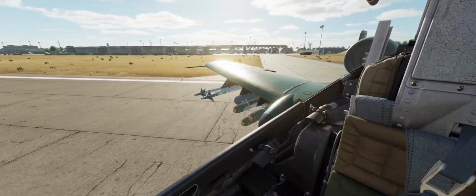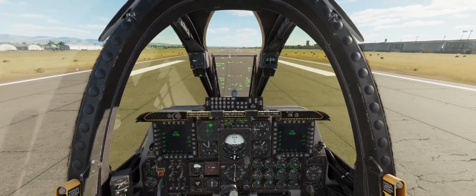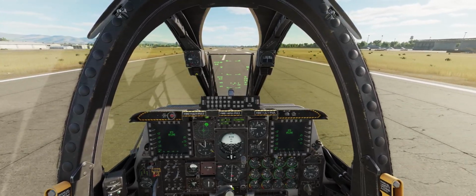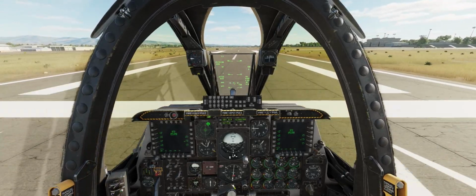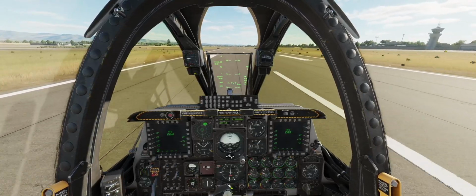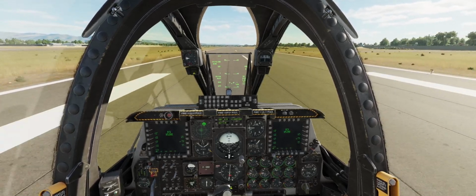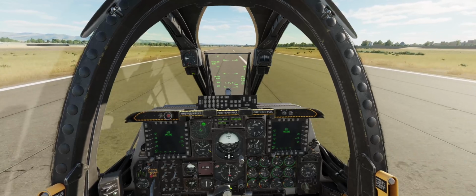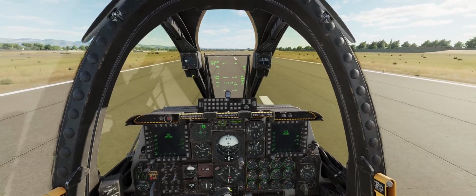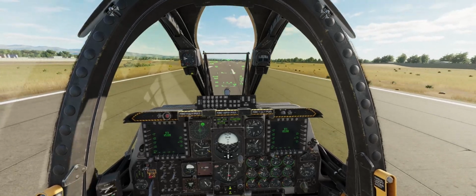Flaps. Okay. Engines look good. Let's stay on the runway. Nose wheel steering off. A little heavy today, really using up the whole runway. Buck 40, let's rotate. Get that nose up.